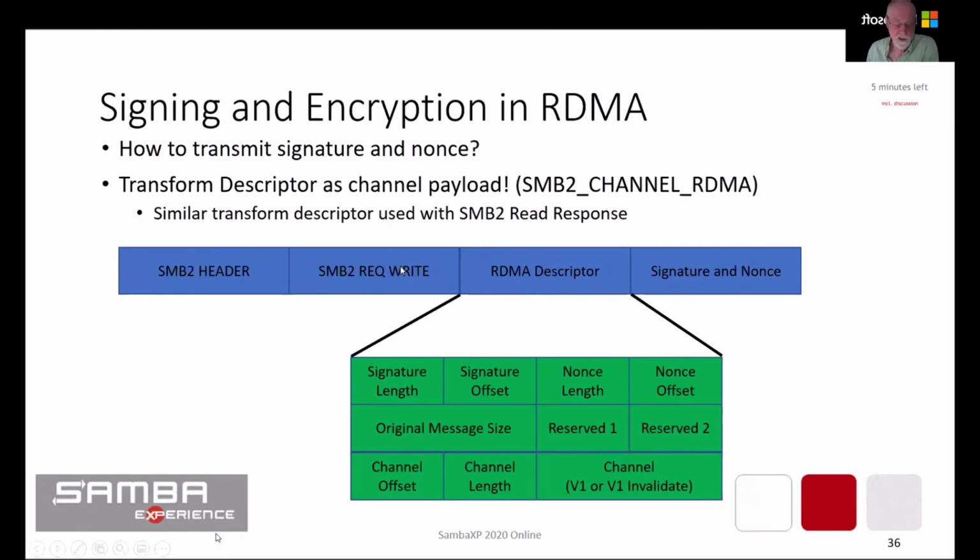Normally, the previous slide would require no protocol change, but we have a nonce. We have an expected signature and a nonce. So that requires decoration in the payload, and our solution may well be to use the channel. We already have a channel for RDMA. You can simply add more data to it to exchange that information.